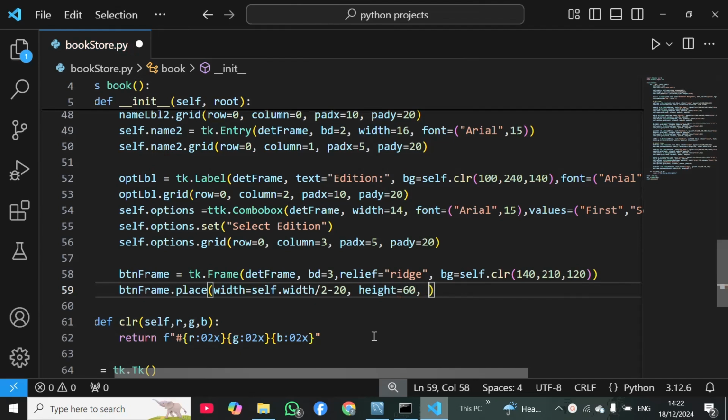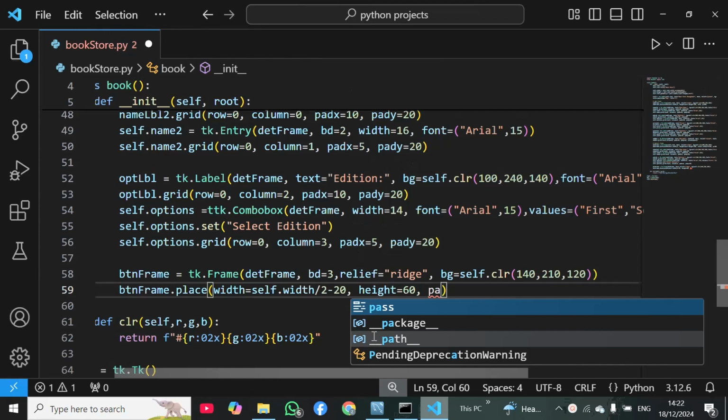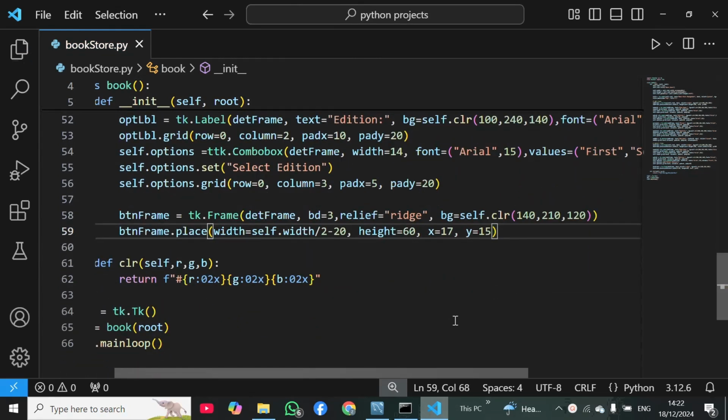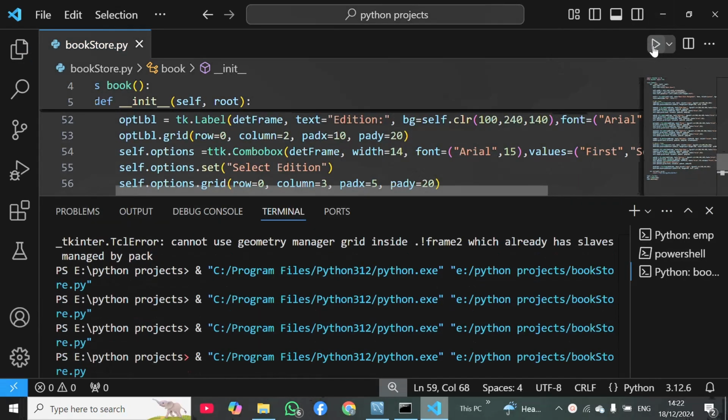And then here I will set padding, x property for horizontal padding, and I will set 17. And for y I will set 20 or 15. We can change it. I will save it and then I will execute it.